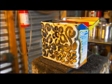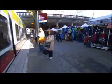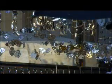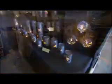The Saturday market has been my livelihood. This is how I make my living. All these artists come together in one place, and there's no place else like it. Everywhere I go, I've traveled the world, and I try and hit all the artist markets that I can. And I've never found a place like Saturday Market where we get that much quality together in one place at one time in such an amazing community as Portland.